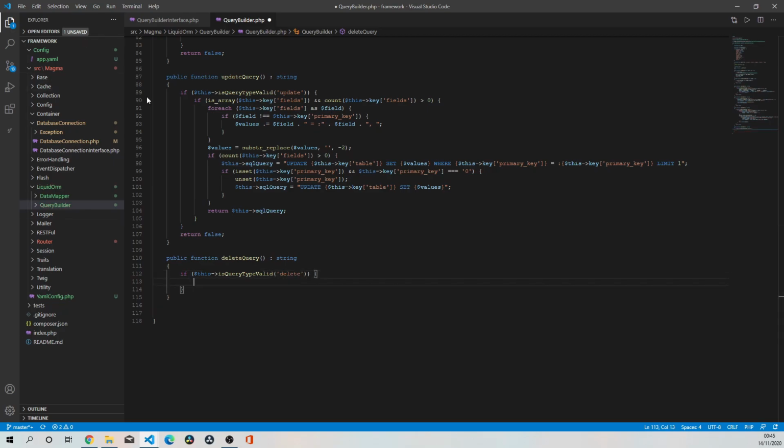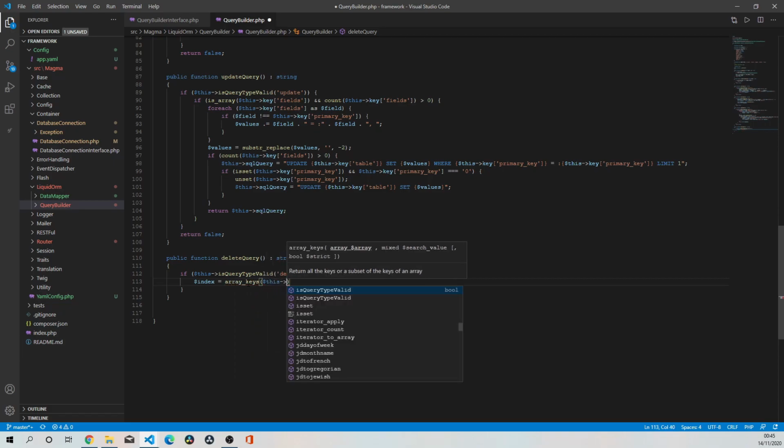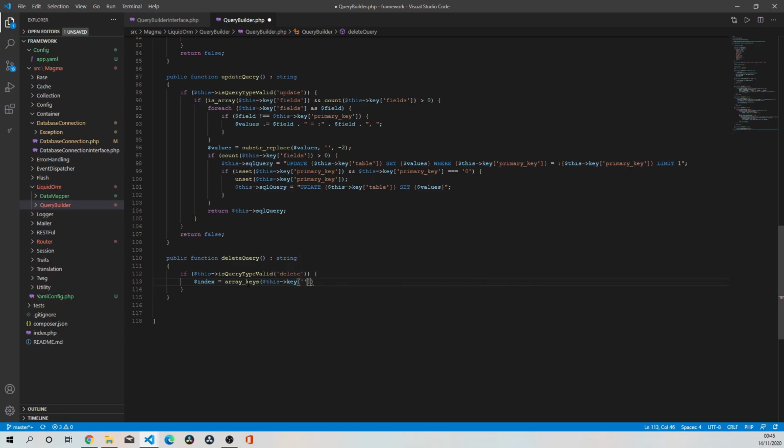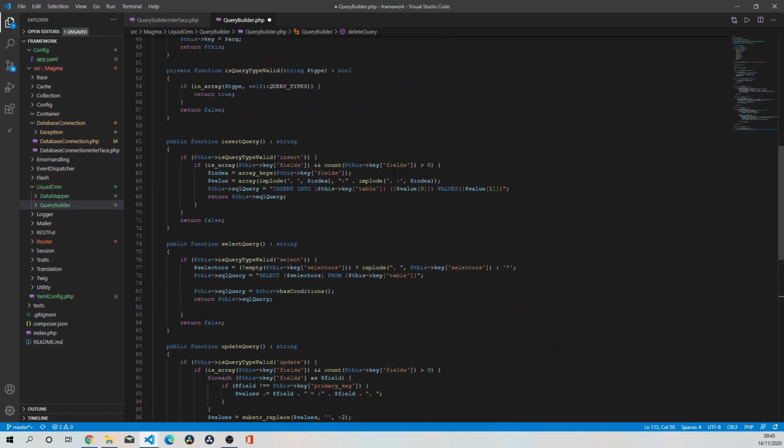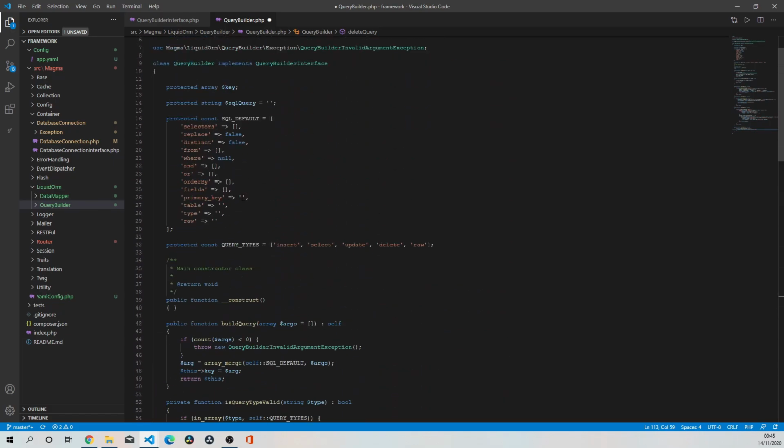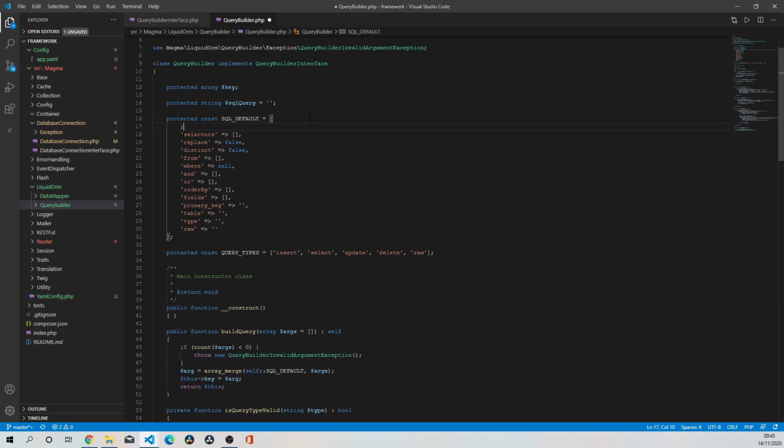We're going to again get all the index, so I'm going to say index equal array keys, but this time we want this to come from the conditions, and I don't actually think I've got a conditions key in my default, so I need to put a conditions in. Yeah, so let's just put that in.